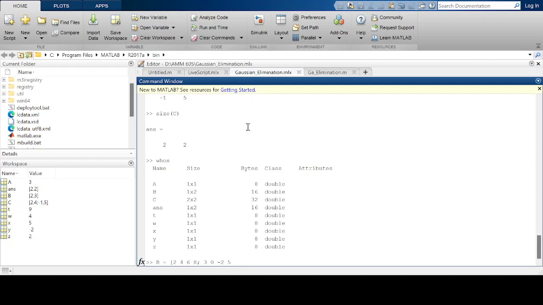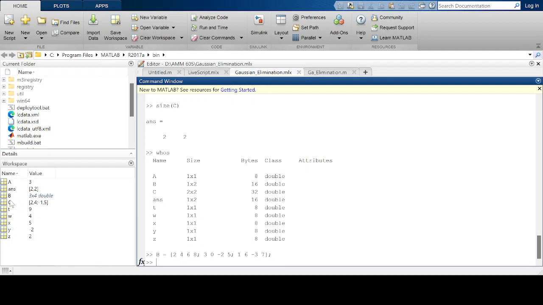Then I put the semicolon again and the next row: 1, 6, 0, or say minus 4, minus 3, 7. That's the third row. If there is no fourth row, I put the closing square bracket. I may not want to see the output, so I put the semicolon to suppress the output. I press enter.